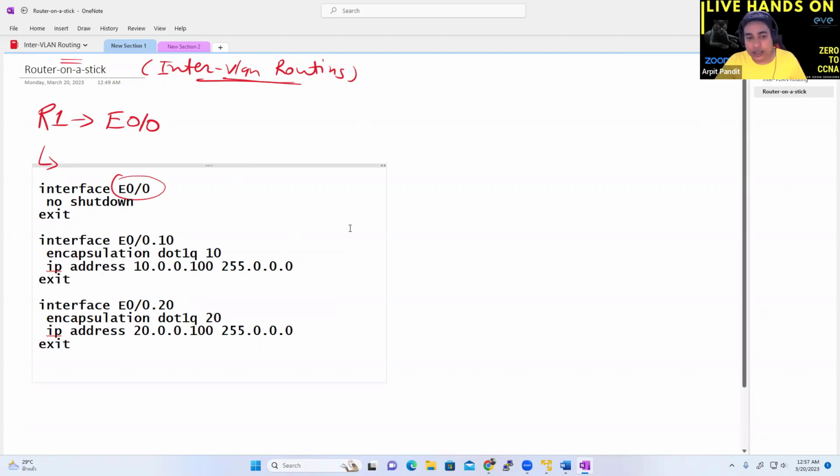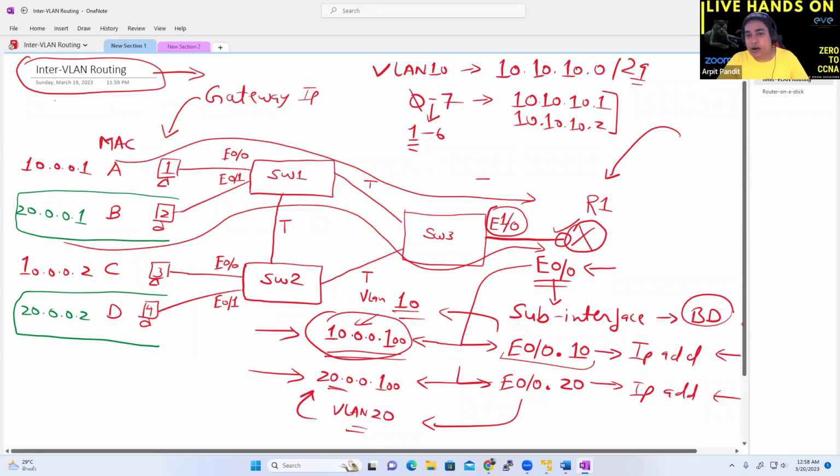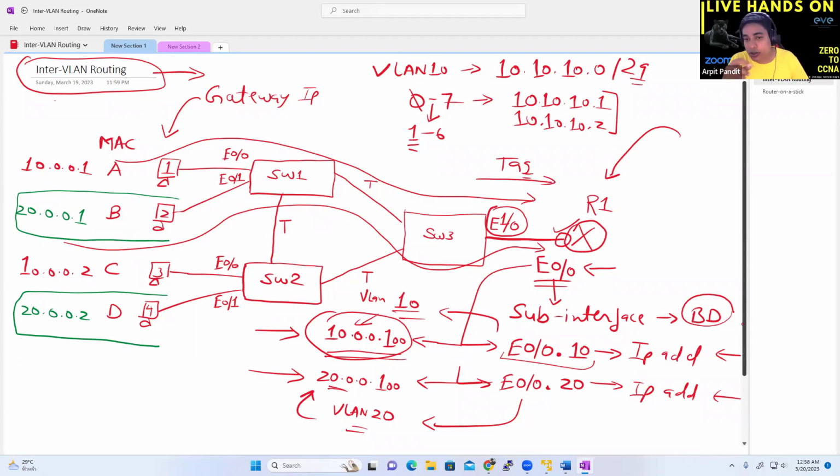So let me ask you this question. What kind of port is this Ethernet 1/0 on switch 3? Did we configure this as a trunk port in the last lab? The port on switch 3, Ethernet 1/0, toward the router. So the answer is no, right? We did not configure it as a trunk port. And if router 1 is expecting all the frames with the .1q tag, you know that the switch only adds the tag on trunk ports. It doesn't add the tag on any other ports, access ports or normal ports.